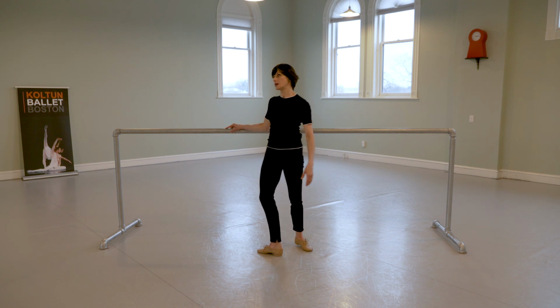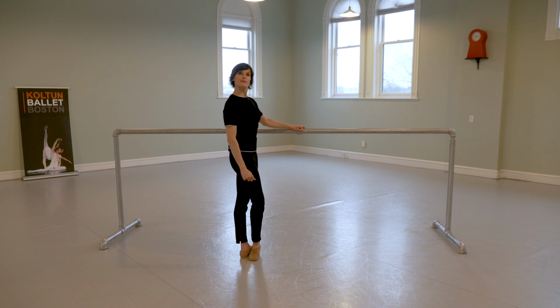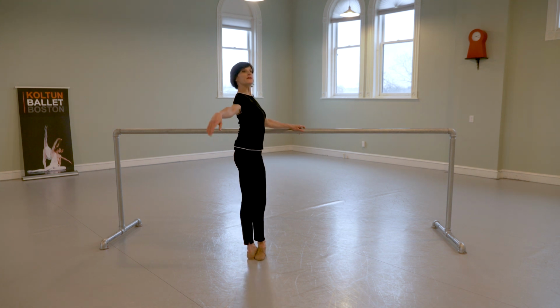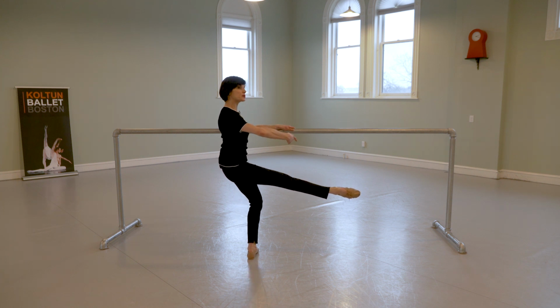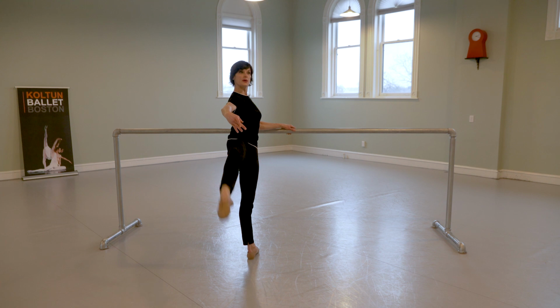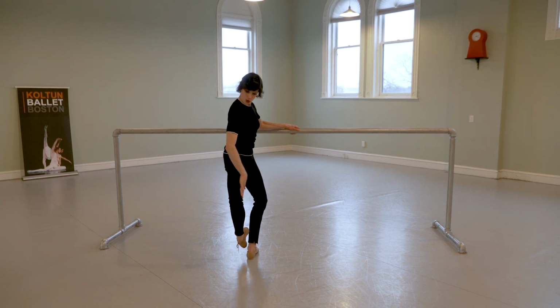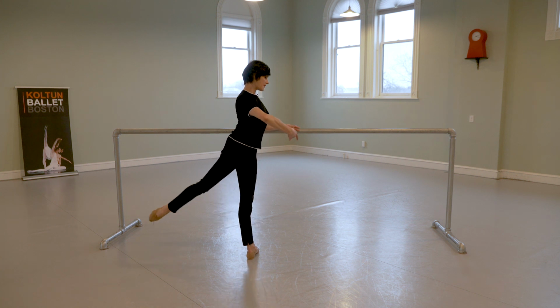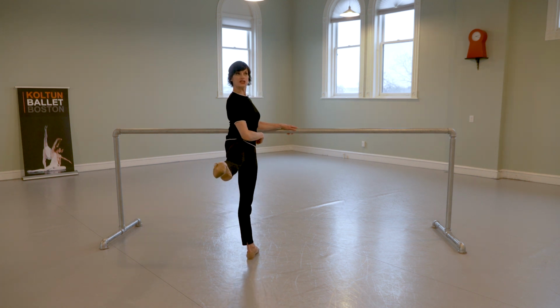And we'll move on to fondu in a minute. I'm gonna demonstrate fondu. Demi plié front, flat, palm, demi, rond de jambe, single, rond, double, rond, double, rond, battement tendu. Same thing, coupé back, watch your knee, and out. Then body slightly forward and rotate. Single rond de jambe, double rond de jambe twice.